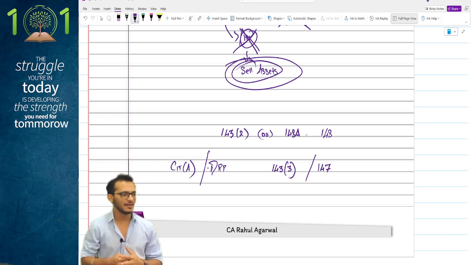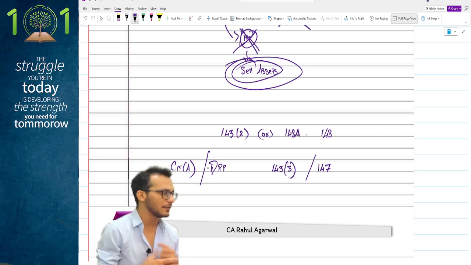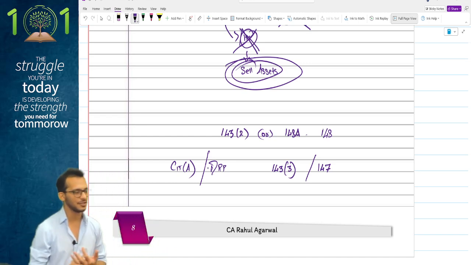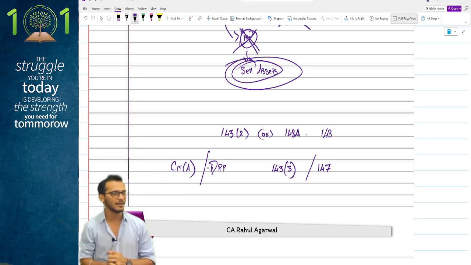There are a few things here and there also, like GAAR and all those things, but those are nitty-gritties. It's a part of the same syllabus. Now, I have only covered it from the income tax perspective. You also have the Black Money Act. You also have Equalization Levy. Kind of the same thing. Not a big deal. This is all done from assessing officer level perspective, so I'm not touching upon it.